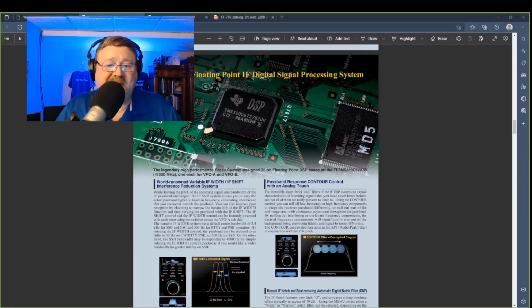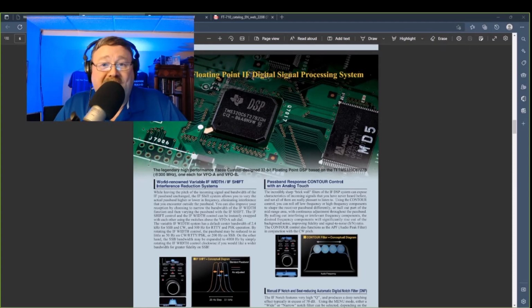the FTDX101's DSP. Well, I even said it. I said, wow, this is the flagship of the fleet, and the DSP is no better than my FT891, my mobile. Well, turns out they actually use the same chip. I'll show you that chip in a moment. And so, for example, the DNR algorithm still had that underwater type sound. I was a little disappointed in that.